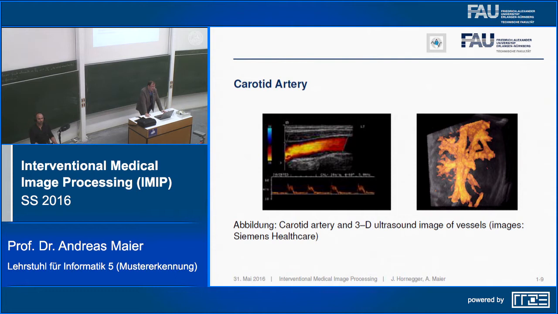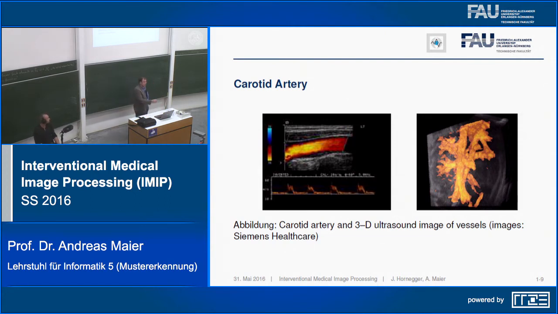But also very useful is, for example, flow measurements in the carotid artery. Here you can see if there's something wrong with the flow or if there's a narrowing in your carotid artery that is supplying the brain. This is also very important for stroke prevention. A very common cause for stroke is that you have a narrowing, a stenosis, in your carotid artery. At some point, the stenosis is actually plaque that is on the wall of the carotid artery, and at some point, the plaque breaks open, and there's a whole clot of blood going up into your brain, and then you suffer from a stroke.